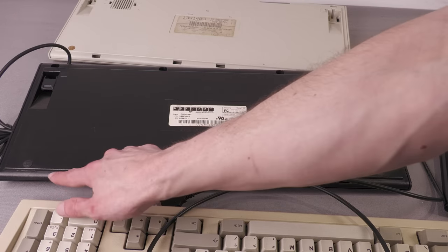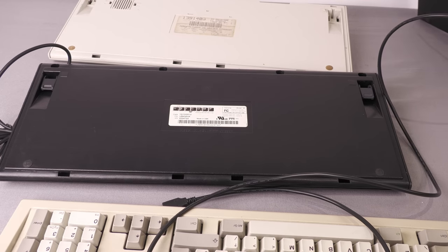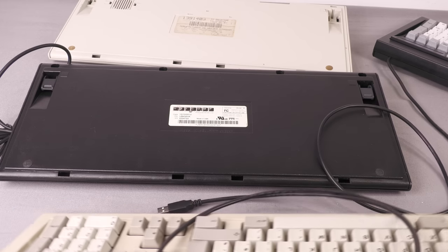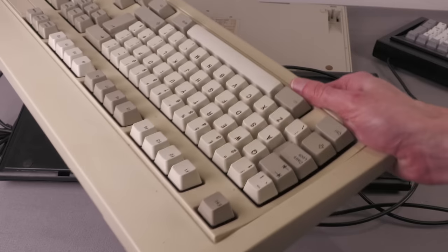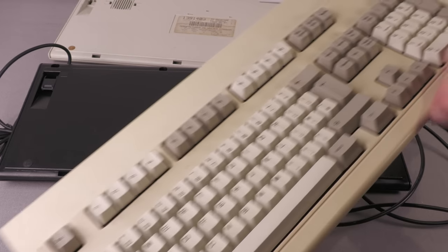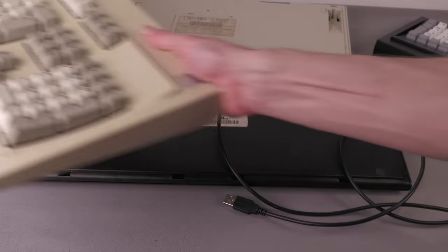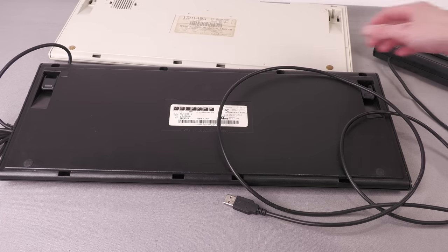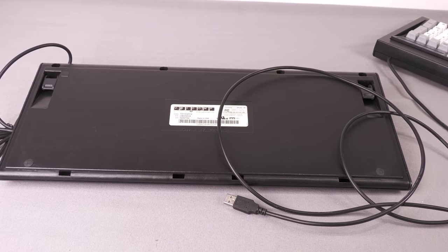But yeah, it's a shame not having these liquid drainage channels. Bit of a downgrade, I suppose, but equally, they're not really waterproof keyboards. You don't want to spill a drink into them anyway. And if people are wondering, that's why I'm not using these original classic keyboards I've got here. The last thing I want to do is be using this super rare 1986 keyboard as my daily driver and then pour a coffee through it. So I'd rather keep these nice and safe away from my clumsy hands. But yeah, that's just one little observation I've made while I was taking it apart. But anyway, let's now open these up.